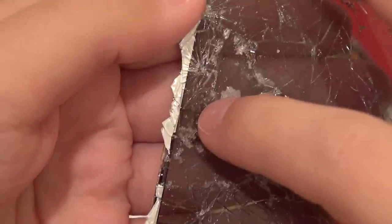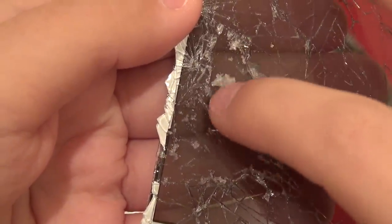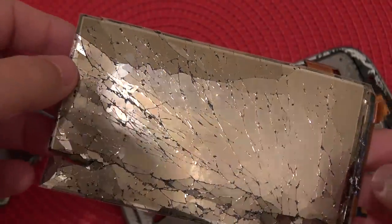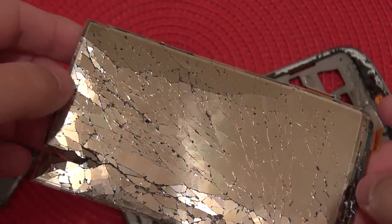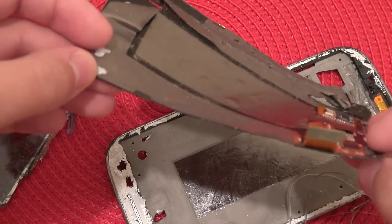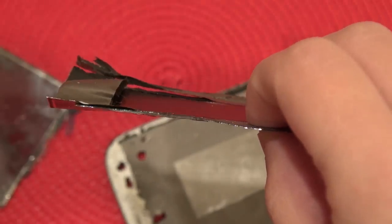It's held together pretty much only by this adhesive that came apart very easily as I was dragging this alongside my car. So yes, this incredibly broken thing is actually the AMOLED panel itself. Look how incredibly thin this is. All together here in this incredibly thin display are several layers.